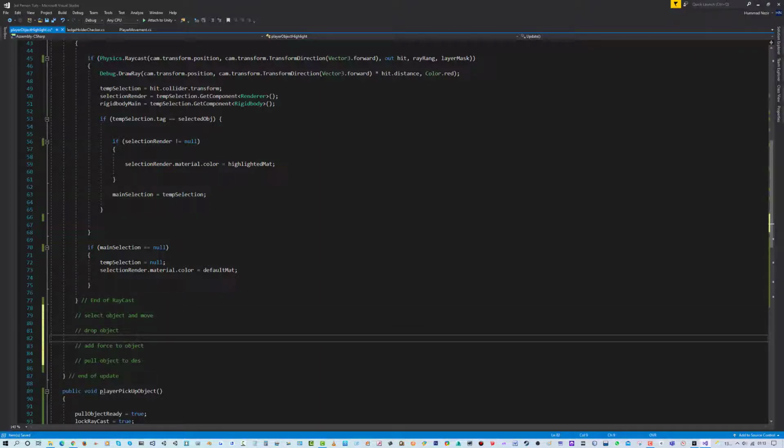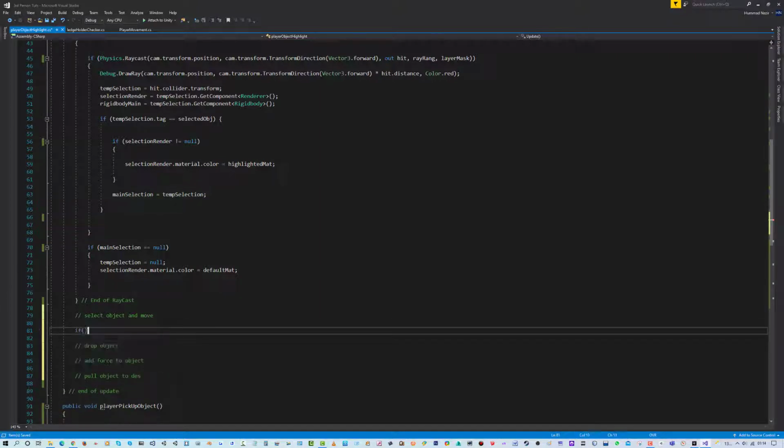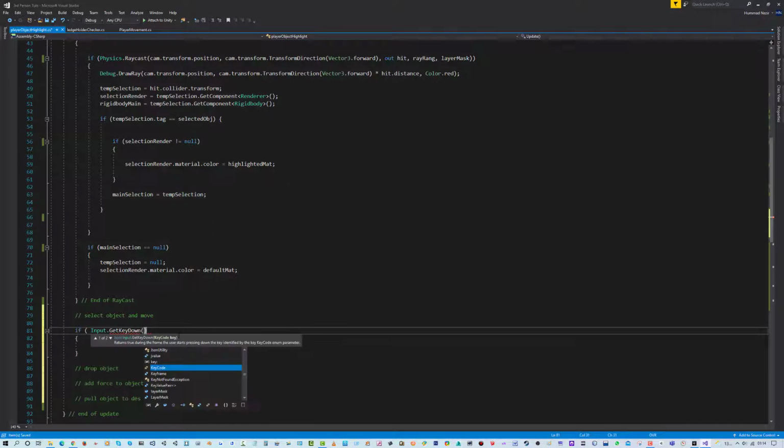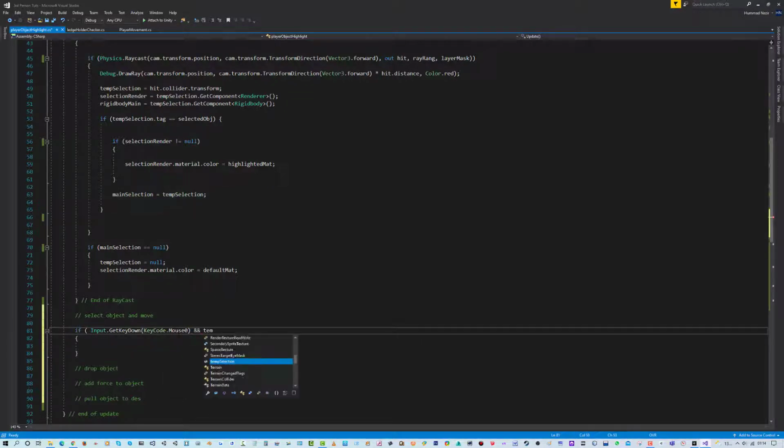Now let's start adding the code in for this. So for the first one, we're going to say if, open bracket, close bracket, open curly brace and closing curly brace, if Input.GetKeyDown, open bracket, KeyCode.Mouse0, and temp selection dot tag is equal to selected object, close bracket, do something.